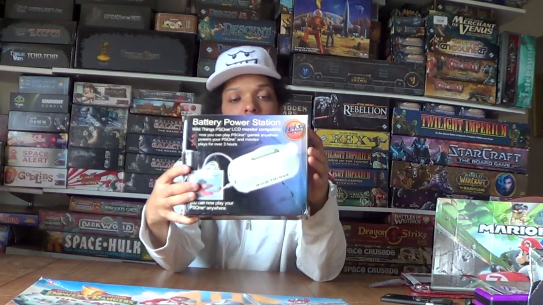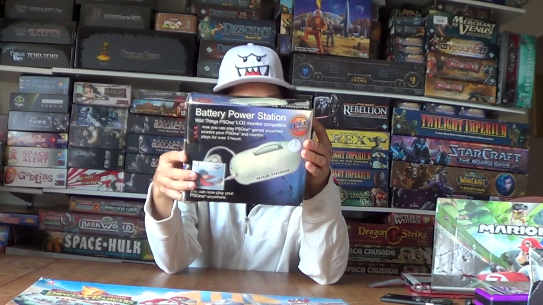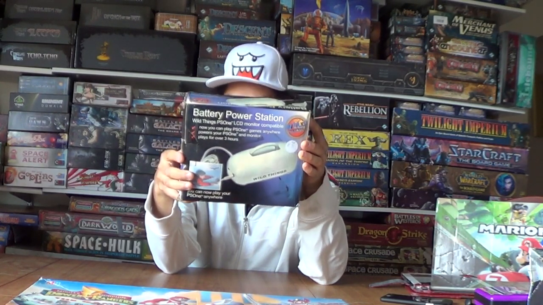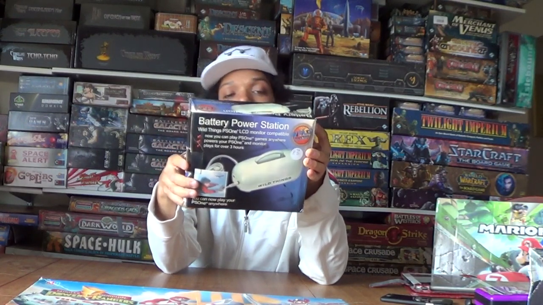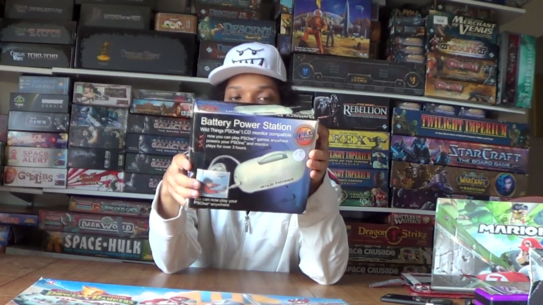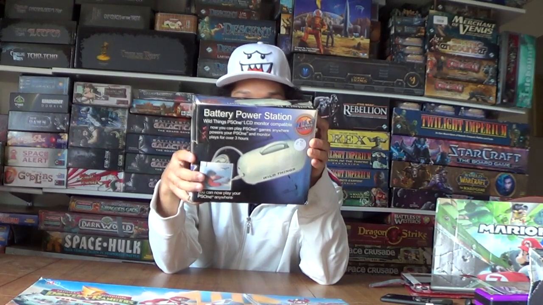But for £4, I've got a battery-powered power station, wild things. Basically, you charge it up, and this can actually connect in the back of a PS1 and the screen. I think it literally just goes in the back of the screen like a normal plug. It says 3 hours, but I remember my one was actually like 2 hours. So you can get 2 hours of portable play. Now you can take your PlayStation 1 anywhere. So yeah, a really good bit of kit.